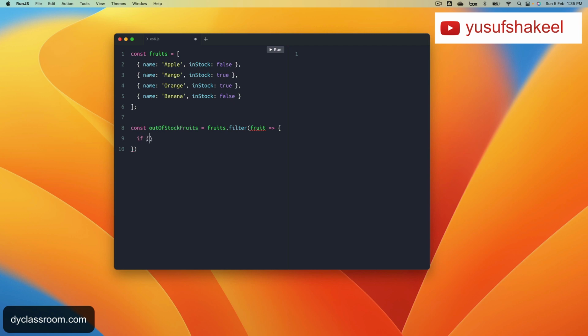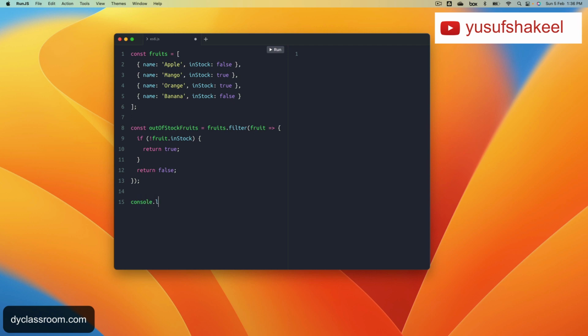So if fruit dot inStock, and we want to check it is not in stock, so we'll put not. If it is not in stock, we want to return true. Otherwise, we want to return false.